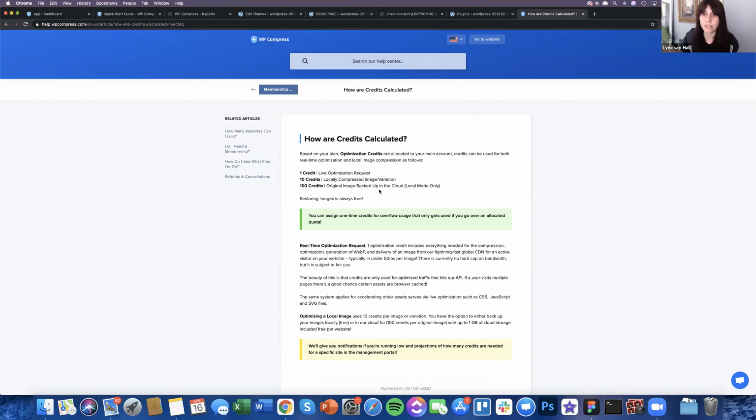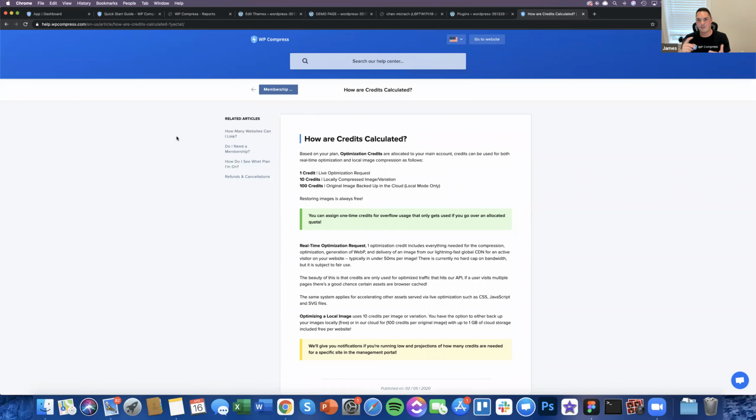And what happens when you exceed your credits? Sure. So if you have a quota set, it will automatically rewrite the URL. So the URL, as you saw, was on our CDN domain. It would just go back to your local version. So it would go to whatever the website domain was before, your original image, which is heavier, slower, whatnot.